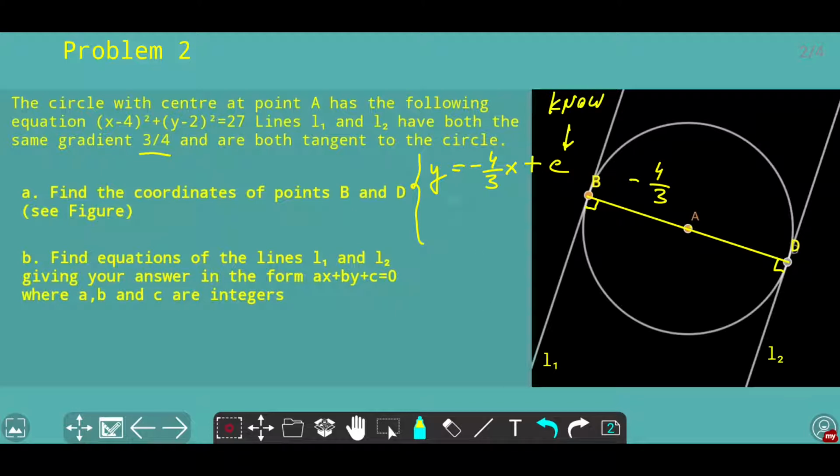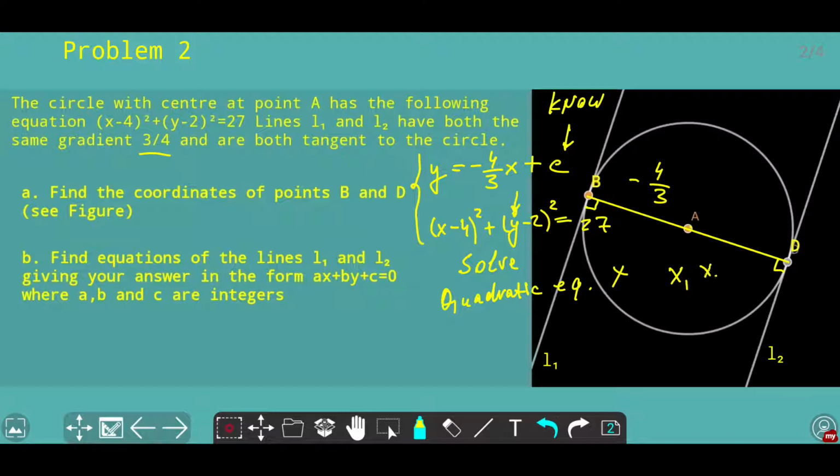We also have an equation of the circle, right? So (y - 2) squared equals 27. And we need to solve that simultaneously. So solve the system of equations by plugging the right side for y into the brackets right here, okay? Then you expand the brackets, simplify, and you get a quadratic equation with respect to x, okay? So now you will be able to solve, and you'll get two values, x1 and x2.